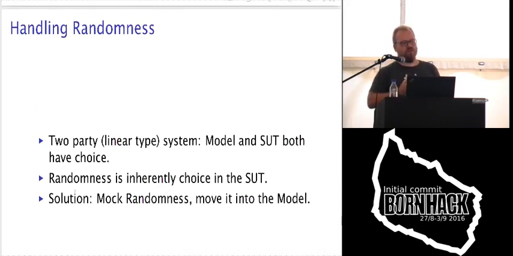Because there's a lot of cases where the system under test has certain choices, and trying to model your system by allowing the thing to have multiple choices is usually very, very hard and sometimes totally impossible. So the trick is that you essentially mock that thing, move it into the model, and then you make the informed choice about what the underlying system should do in that case. So this trick solved everything I had with randomness in the system, because there's no randomness anymore. I made it into explicit deterministic things which I control.